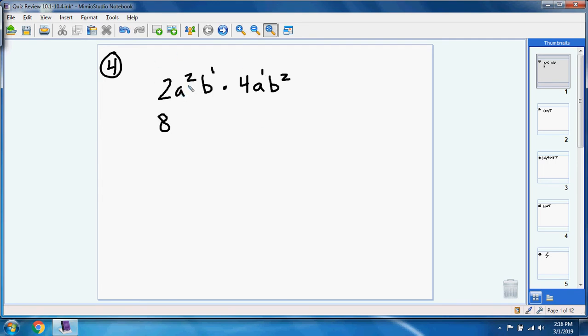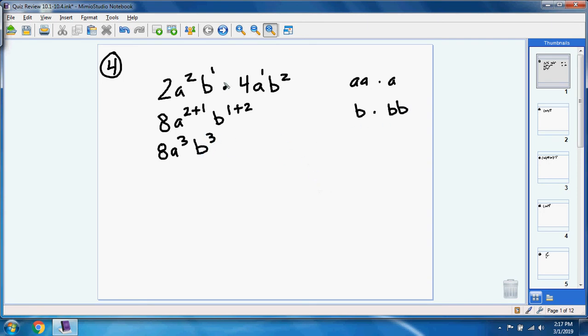So off to the side, you remember a squared, that's really written as a a. And then over here, you have a to the first power, so it's really an a. So one way is writing them out and seeing how many you have, or using your rule, which is adding your exponents. So a would be a 2 plus a 1, or writing them out, you still get a 3. Same thing with the variable b. I have a 1 plus a 2, which is really a single b, and then a b b, so it's b to the third power.